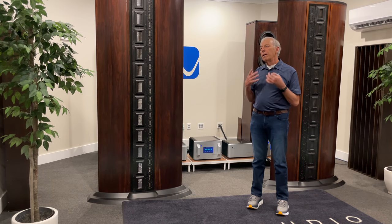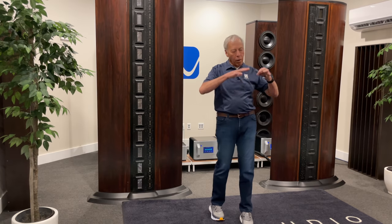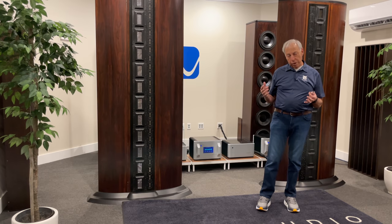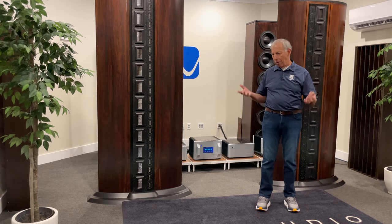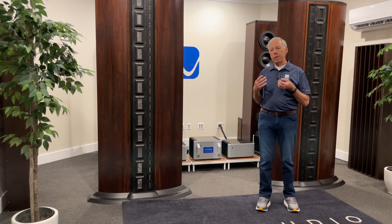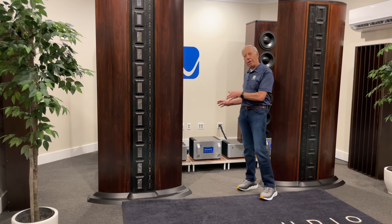Here's another thing. A soundstage is an illusion, and there's two parts to any illusion. One is getting all the elements correct. As I said, the vast majority of speakers are designed to be away from any surface, any walls, and they're designed to stand out in the middle of the room, away from those boundaries. That's how they're voiced. The second thing is a proper environment that supports the illusion. Your brain struggles to build this imaginary soundstage if there isn't space for it behind the speakers.